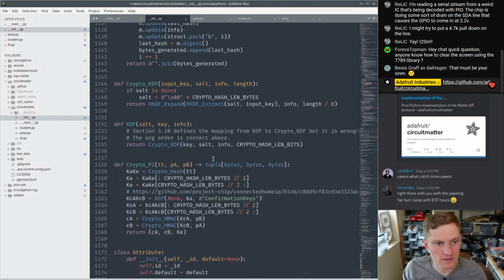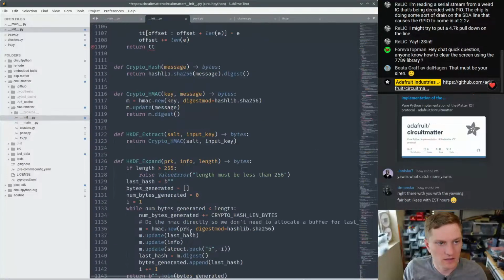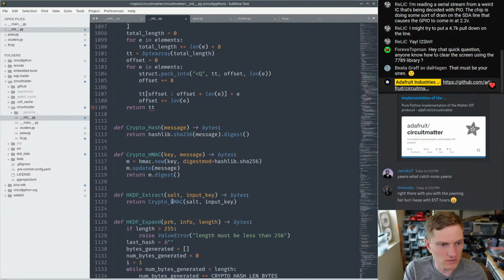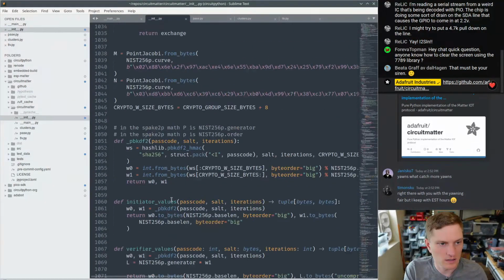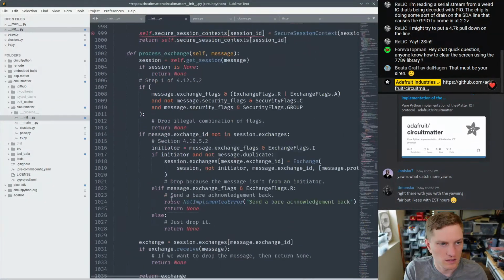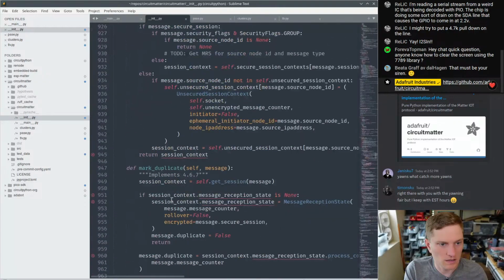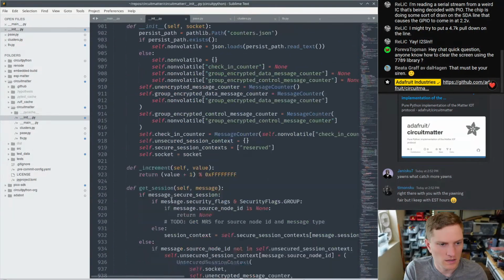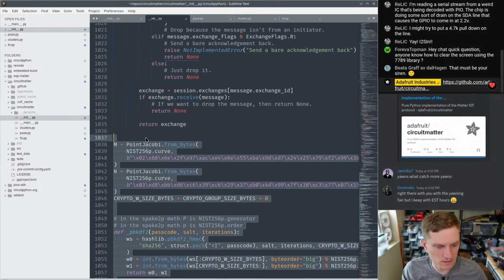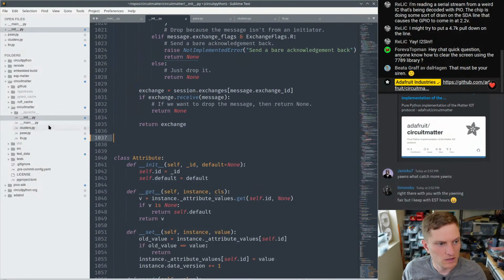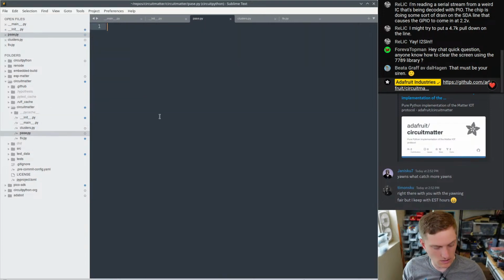So now, this is all crypto stuff. I'm going to snag this crypto stuff. Session manager I'm not going to grab, but all this crypto stuff I'm going to take out, and it's going to go in here.